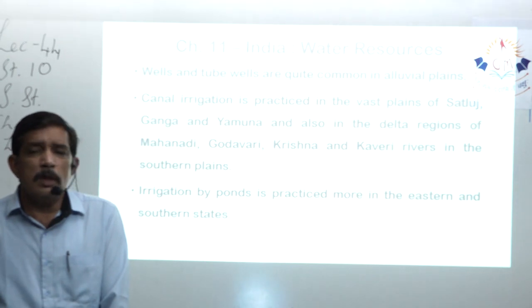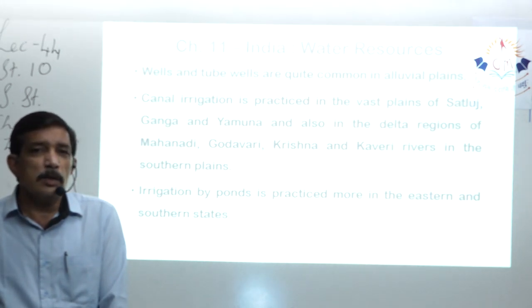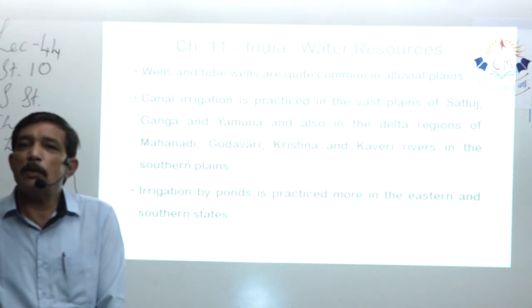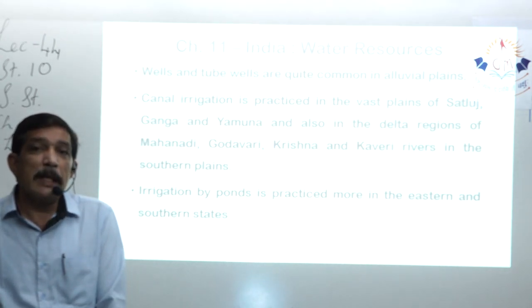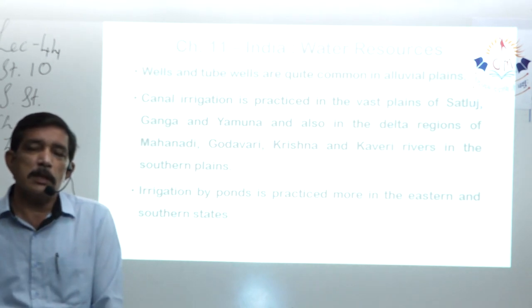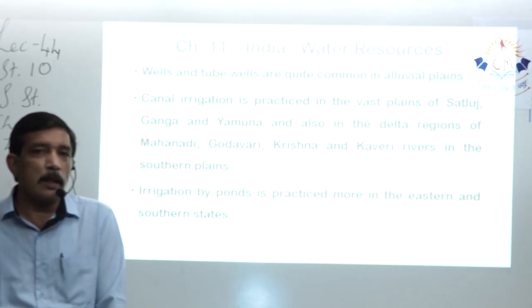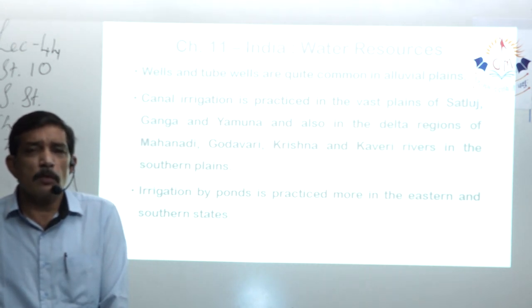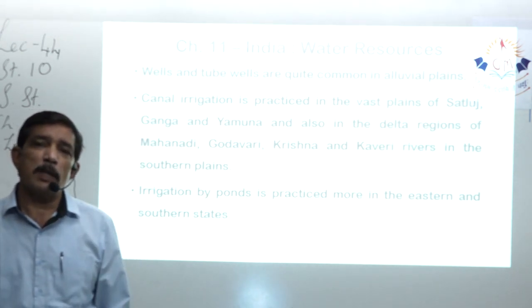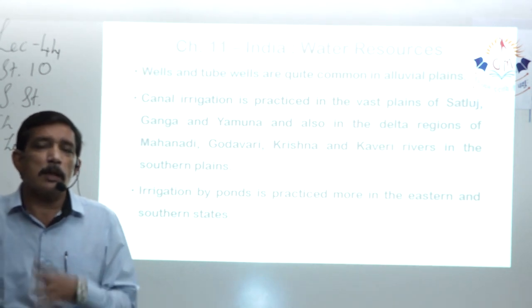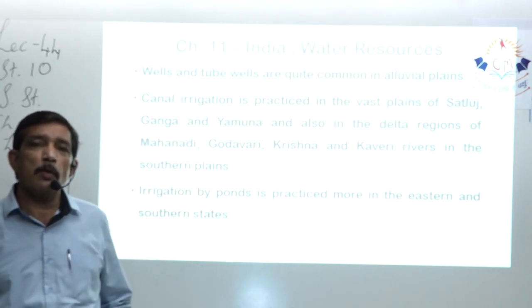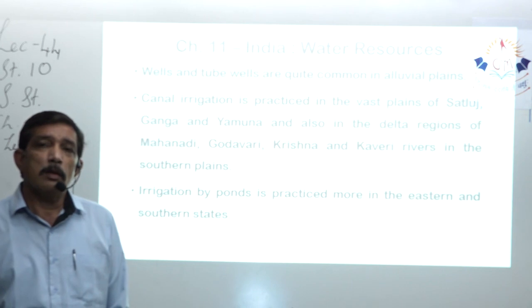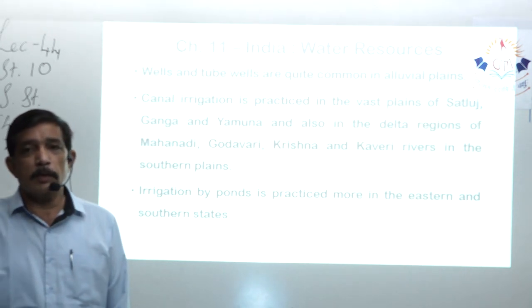So, these areas do not require any tube well, any bore well, or any canals, because most of these areas are hilly areas where canals cannot be dug up. So they make maximum use of ponds. A small pond is made inside the farm itself, rain comes, it fills up, you pump out the water, give it to the plants when they require, again rain will come and fill it up.